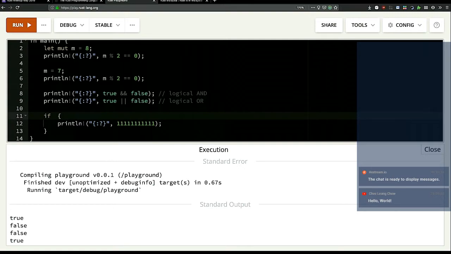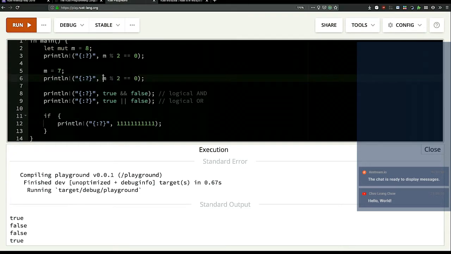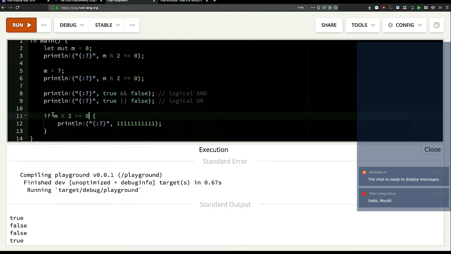So the condition has to be something that yields a true or a false. In this case, you can either put this, or we can do true or true, or false, or even just the value true, false.